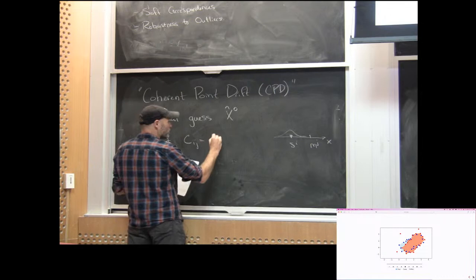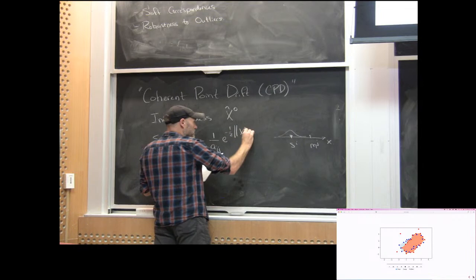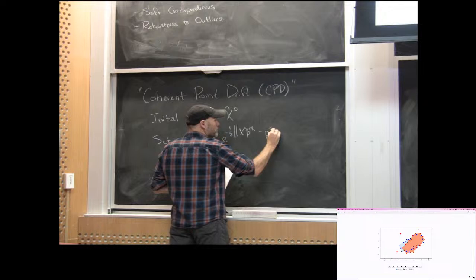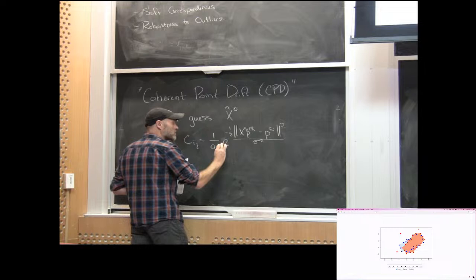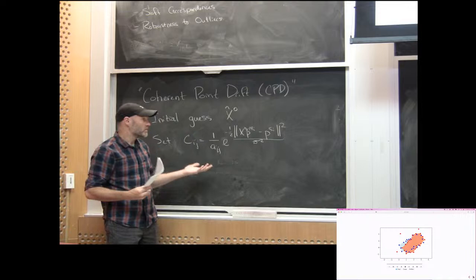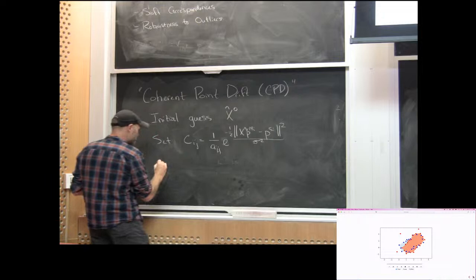So there's a normalization term, and there are some parameters of that Gaussian, but roughly it's the distance, our estimated distance, over some variance. And I'm just going to use this as my distance function, my correspondence function. There's a beautiful Bayesian interpretation of that, but you can think of it just as a distance function that gives you these correspondences. And then on step two, you solve SVD, and then you repeat.